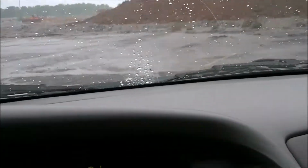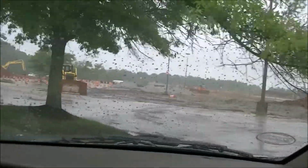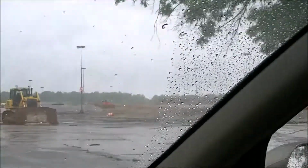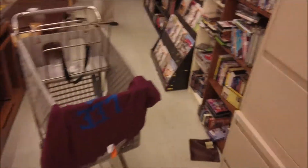And I would show you guys the game store, but they tore the mall down. It's all completely gone. The whole mall is gone. So I can't show you the game store. They moved to a different location. Kind of sad. Tons of memories of this place. However, right next to the mall, there's a downtown rescue mission thrift store.